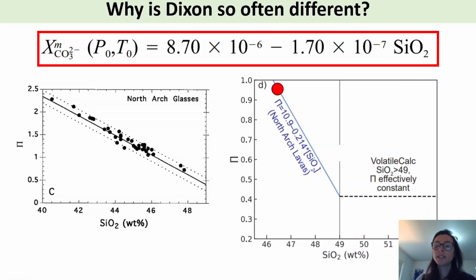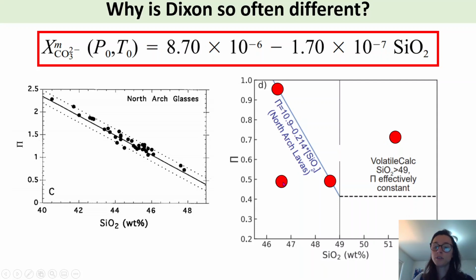So let's look at some examples. Say you have a melt, which is this red composition. This lies very well on the pi-silica line, so VolatileCalc Basalt is probably going to do a reasonably good job. Similarly, if your melt is down here, again, silica is being a good proxy for pi. In contrast, if your melt lies over here, firstly, it has a pi value of about 0.7. Yet, using the VolatileCalc relationship, you're assuming that it has a pi of about 0.4. And this means you're going to get its CO2 solubility wrong because its CO2 solubility is probably far higher than VolatileCalc is going to predict.